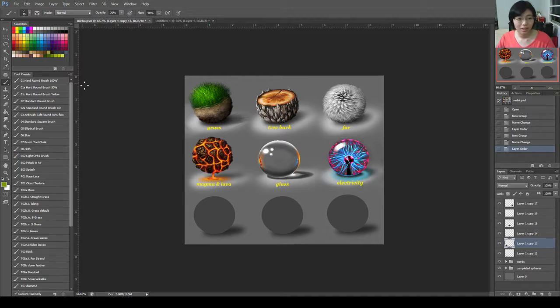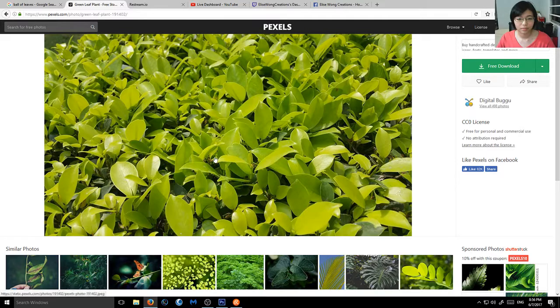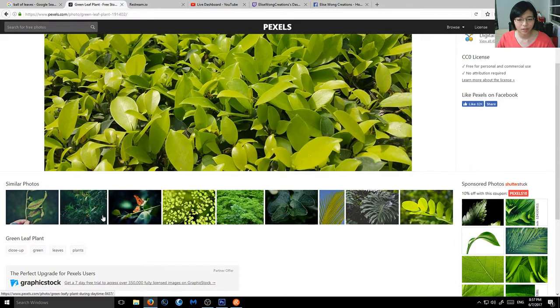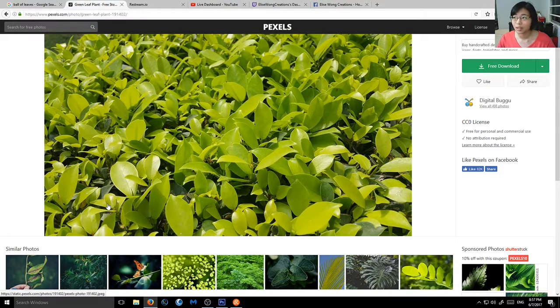So for leaves, I prepared a color palette here from dark green, changing its shade to yellow. I like greens with a little bit more yellow in them. I had to Google different kinds of green, so I went to Pexels. Pexels is pretty good because all of their reference photos are public domain, so you can use them as reference. Pexels and Pixabay are pretty good.